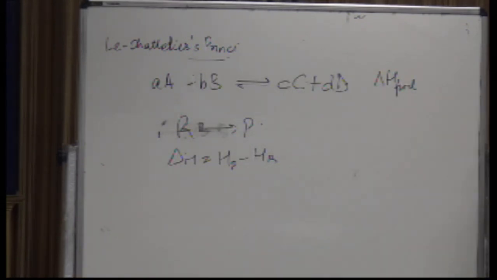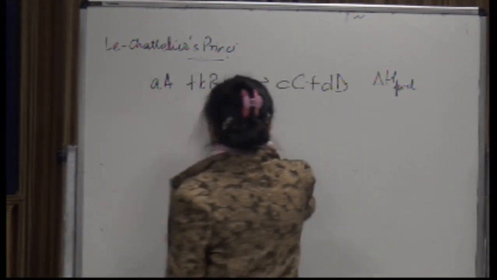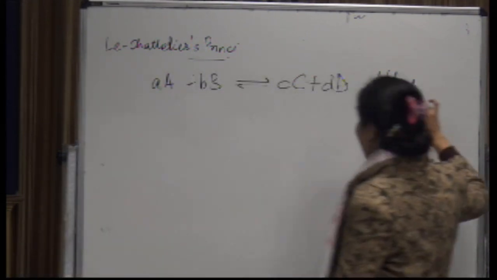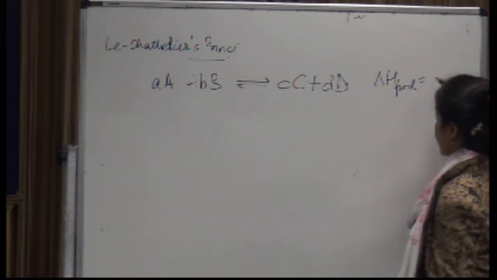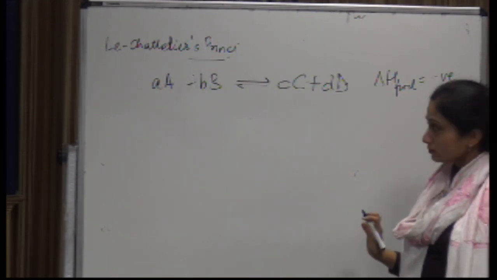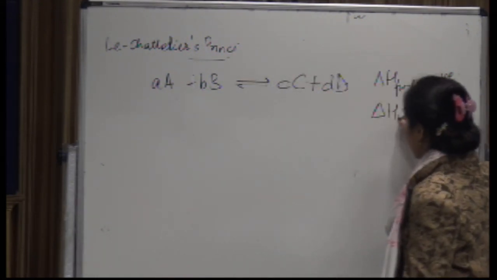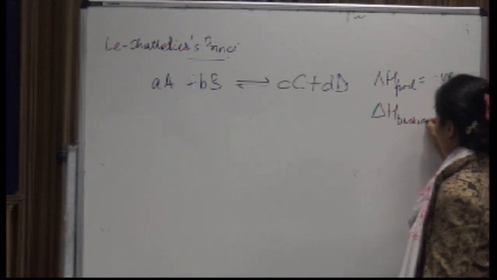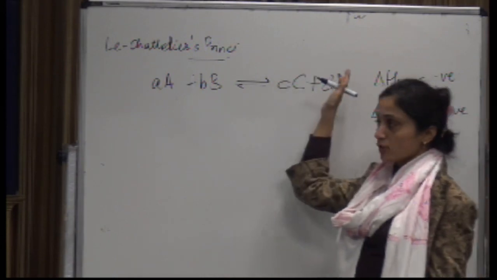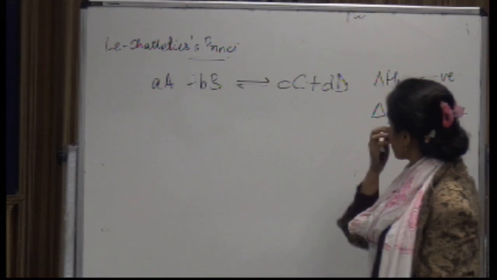So now coming back to delta H only. You know that if your delta H is negative, then your reaction is exothermic in nature. ठीक है? अगर मैं बोल रही हूँ that the forward reaction is exothermic, that means delta H forward is negative. Remember that if the forward is negative, it is automatic that the delta H of the backward reaction will be just positive. So if the forward reaction is exothermic, then the backward reaction will be endothermic clearly. ठीक है, अब इस चीज में ये चीज ध्यान से देखना.